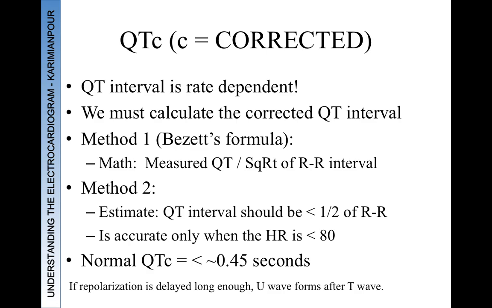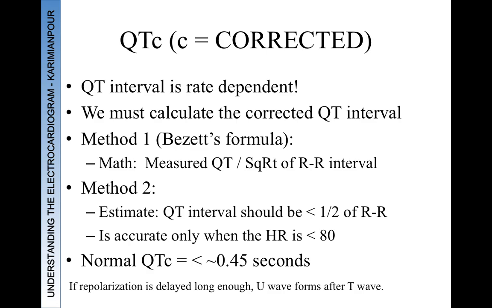You actually count the small boxes and get the timing off of that, how many milliseconds it is in duration, the QT, over the square root of the R to R interval. So that same beat, you measure from one R to the next R, essentially, and you take the square root of that. Method number two, and this is an equation that you should probably know. It's good to know. There are online calculators, however, that help you with calculating it when you're on your rotations.